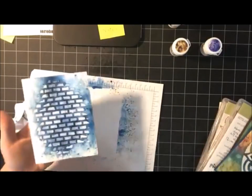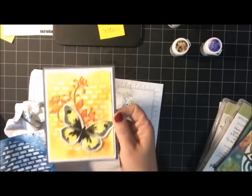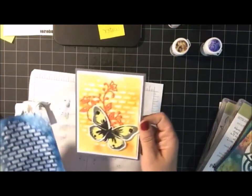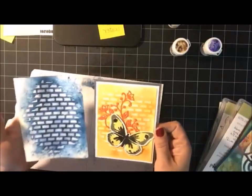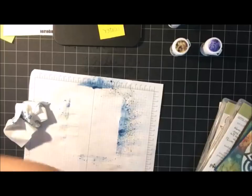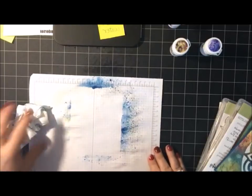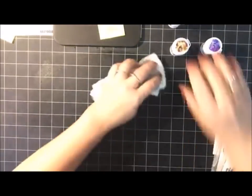Isn't that neat? So we have the blue, and then the difference with the orange and yellow. I had actually used two colors on this one, but I really like how this turns out. Moving on, for my next set, let me get a new paper. Make sure you have a wet towel next to you when you're working with Brusho.